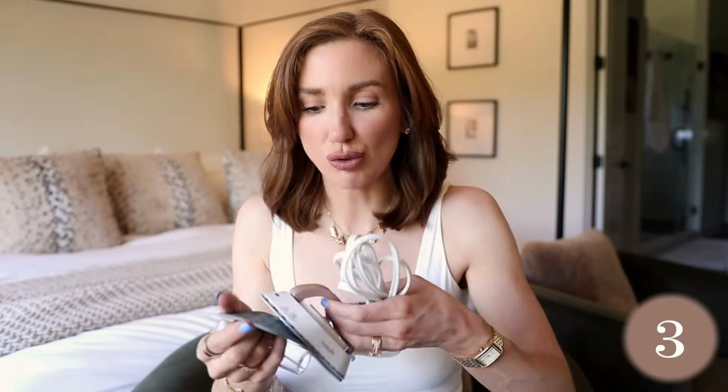It comes with a bottle, so since this actually isn't a steamer, you can just fill this up with water, spray whatever you're trying to iron out, and then that will kind of steam it away and work the same way as a steamer. And it comes with a little mat. So this is key because you don't ever want to put this iron down on something that's going to ruin a surface, whether it's at an Airbnb or hotel. So you actually can heat this up while it's on this little mat.